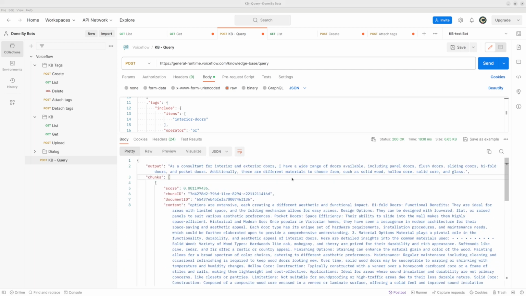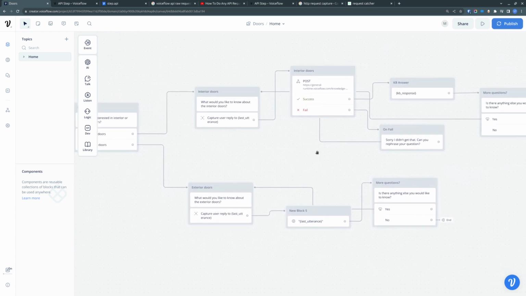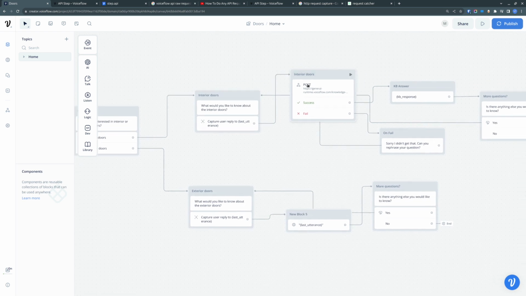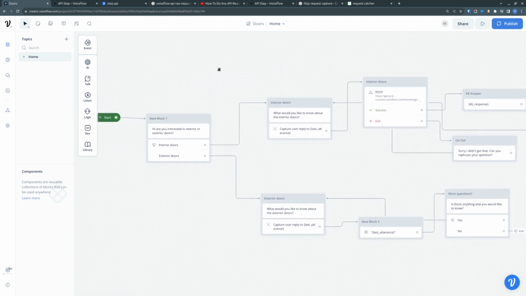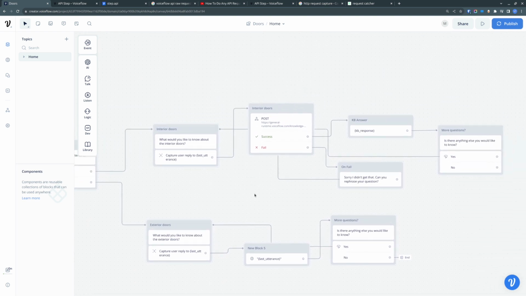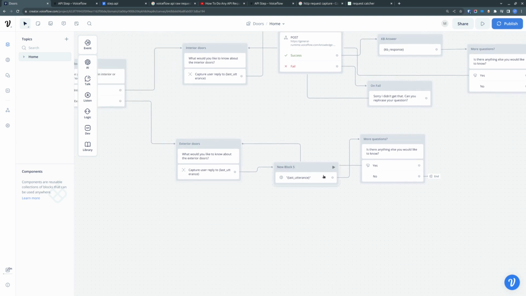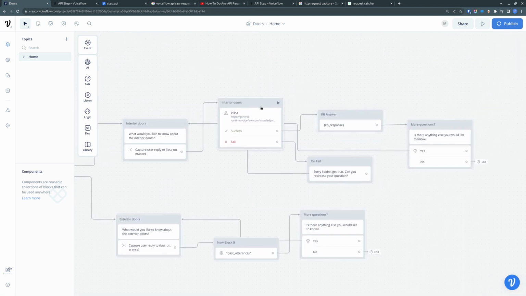Now, what we will do is we will try to move this custom querying via API to our chatbot in Voiceflow. So in here, I already have built the functionality to query the interior doors file using the Voiceflow Knowledge API. The setup is the same we had before. So we have two flows, interior doors and exterior doors, and the difference, as you see, is that before we had knowledge base querying done like this, and the new setup for the interior doors looks like this.